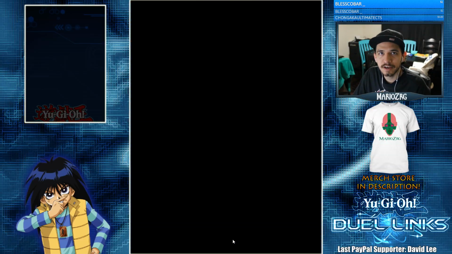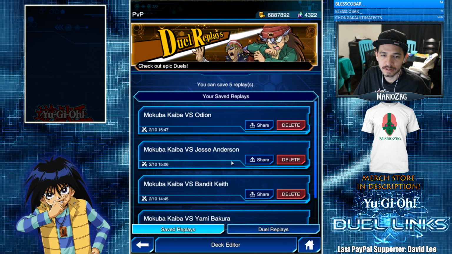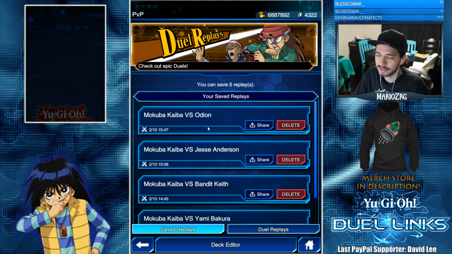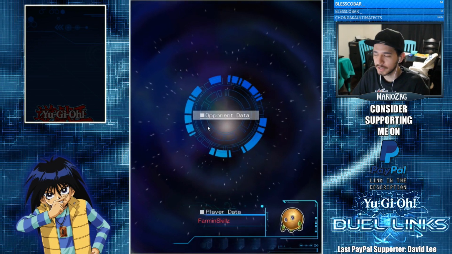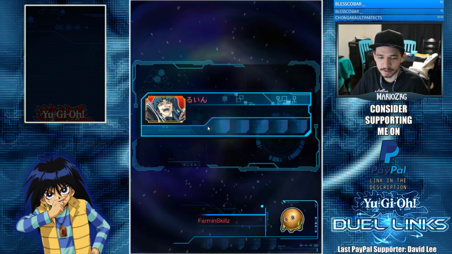He had the mighty Obelisk. I had no out. And I found a way. That's what you gotta do, chat. I don't know why I'm saying chat like I'm streaming, but that's what you gotta do. Comment section, YouTube viewers, I don't know, whatever you guys want to be called. You gotta find a way.